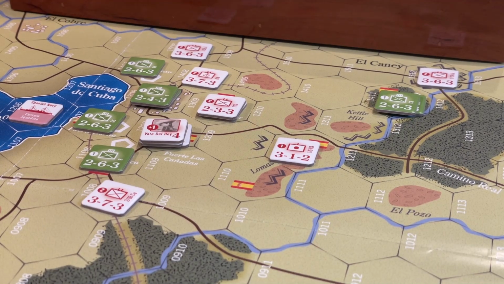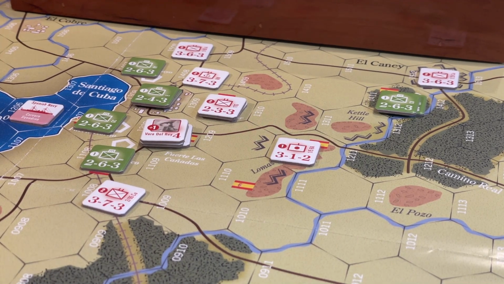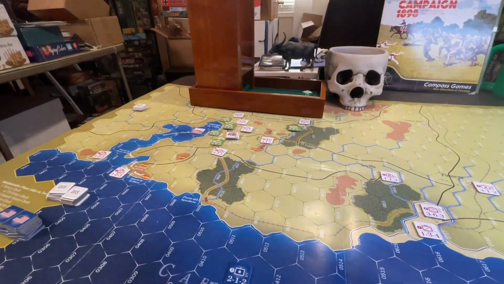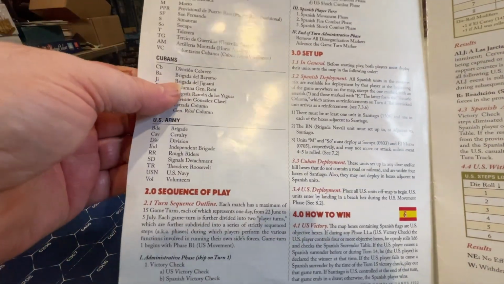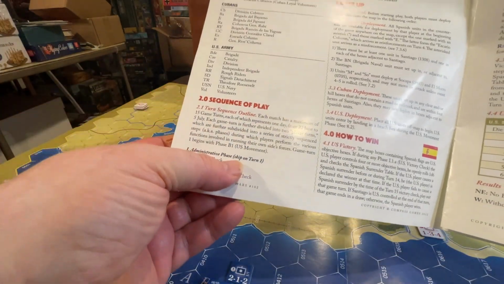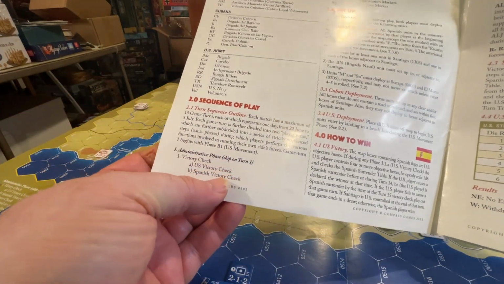All right, so there's an Ascario column off board over here. They don't come on yet. I don't remember if I mentioned that last time or not. So, let me zoom out so we can see the rules better. There are no random events the first turn. The first turn, you skip totally the administrative phase.